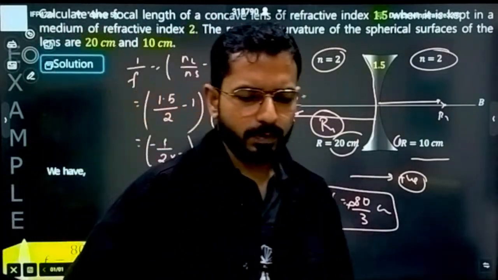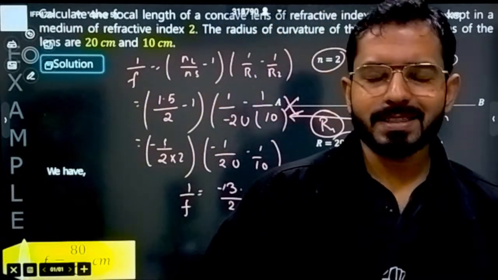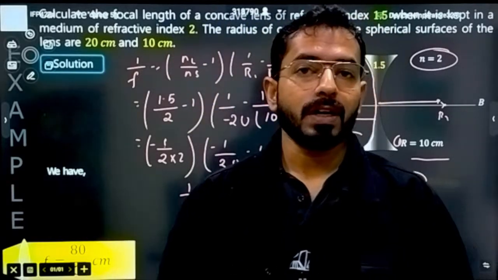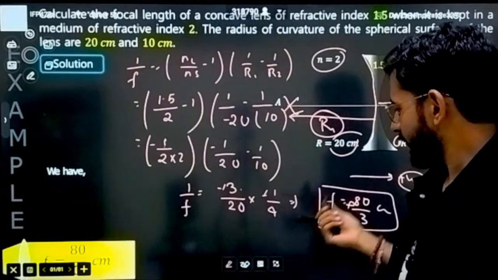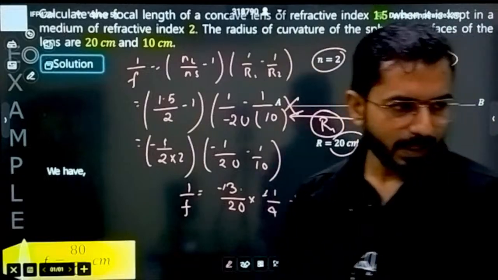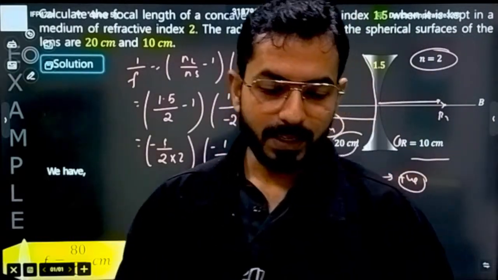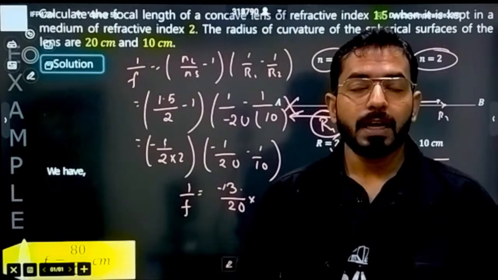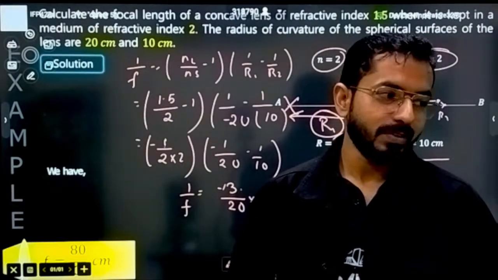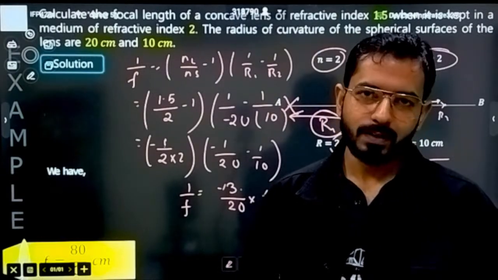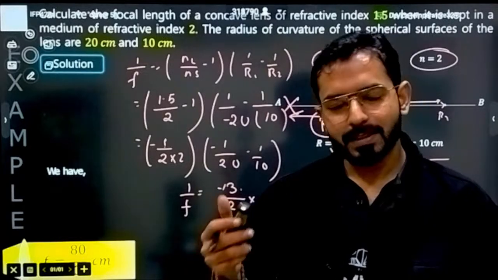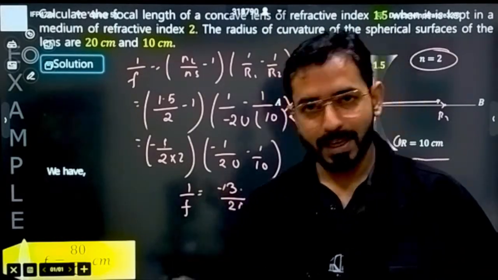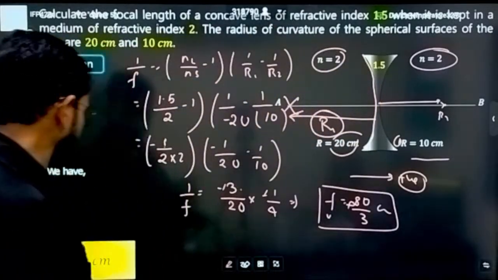Sir, you have told me just a few moments back that a concave lens has negative focal length and a convex lens has positive focal length. But why are you getting the result as positive? That is the thing that I have to explain. I have told you that, but there is an exception case. Now in physics there is no exception. I will prove that. As of now, I have told you there is an exception case where this will get reversed. And what is that case? I am telling you. Let's understand.